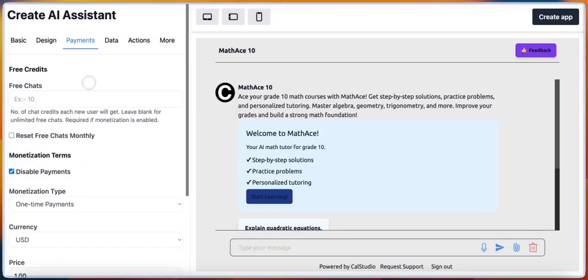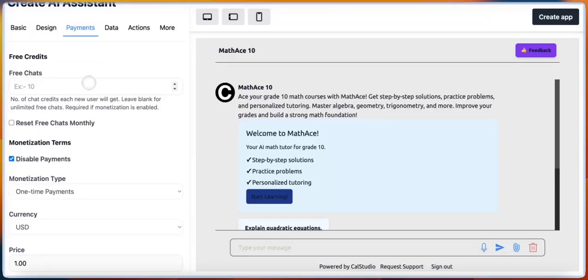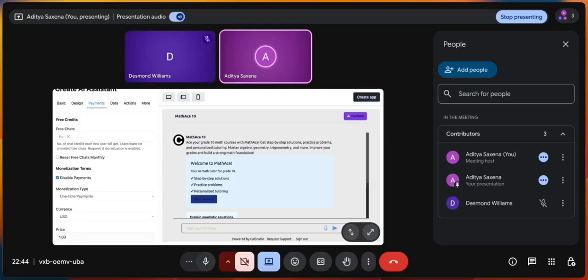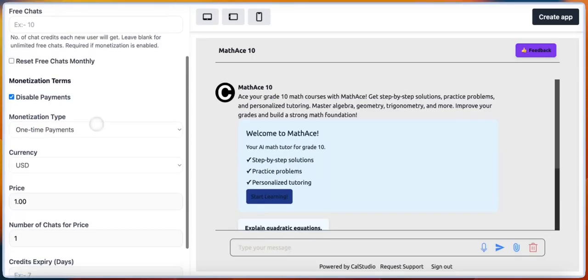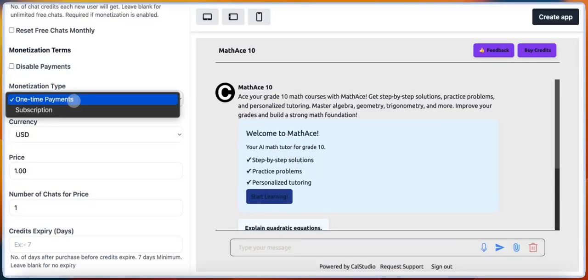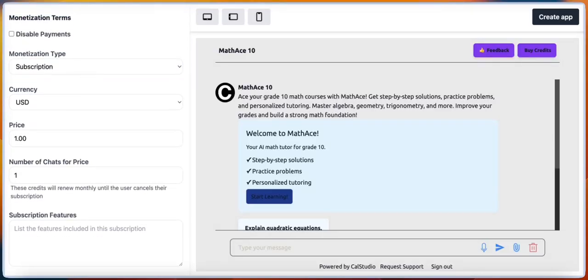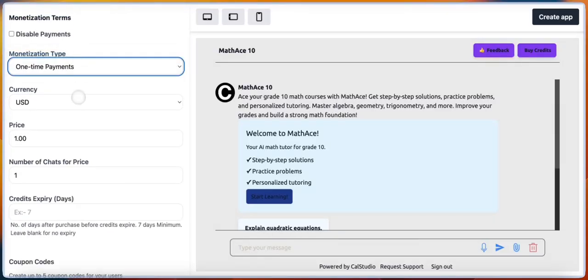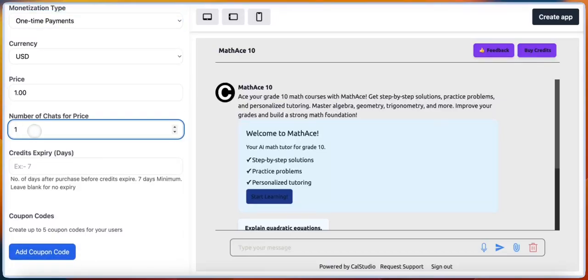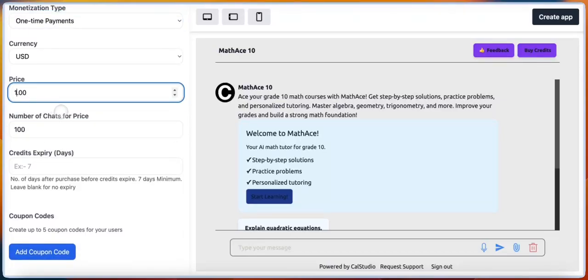Then in monetization, the way it works is that you're selling chat credits. You can decide whether you want to sell them through one-time payments or through subscription, but the core logic is the same. For one time, you can sell 100 chat credits for $10.